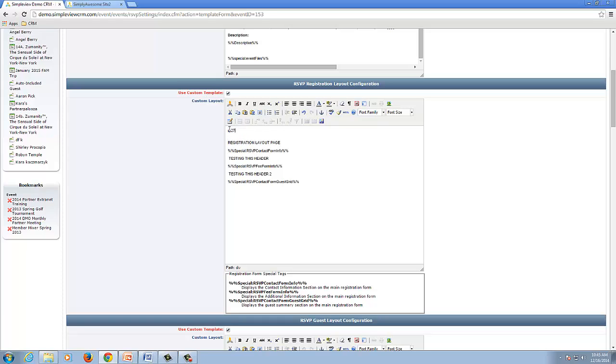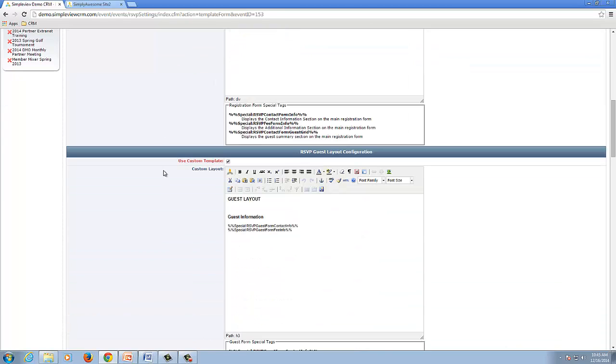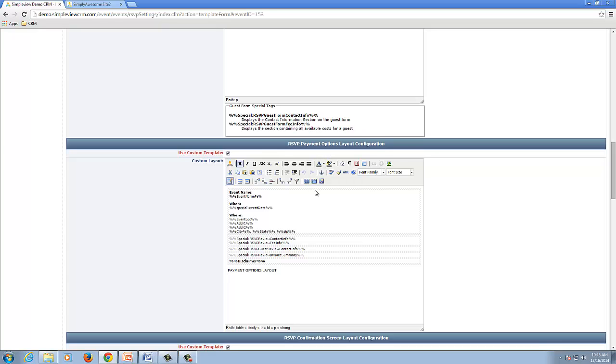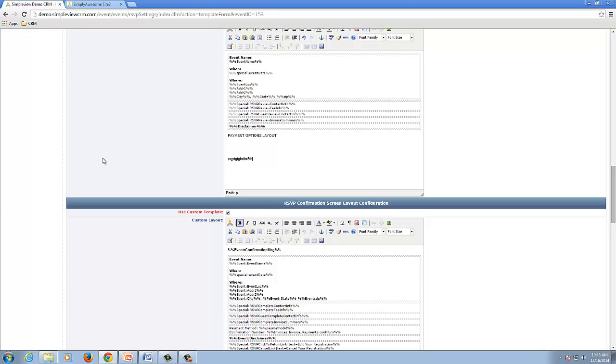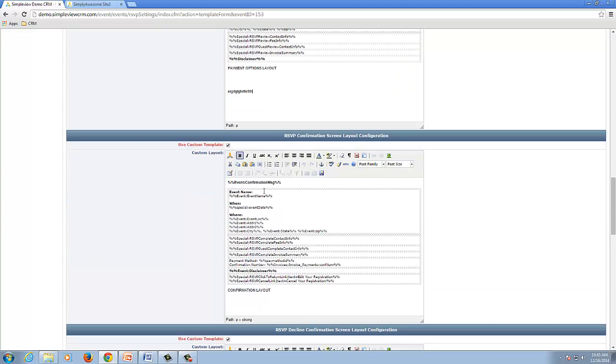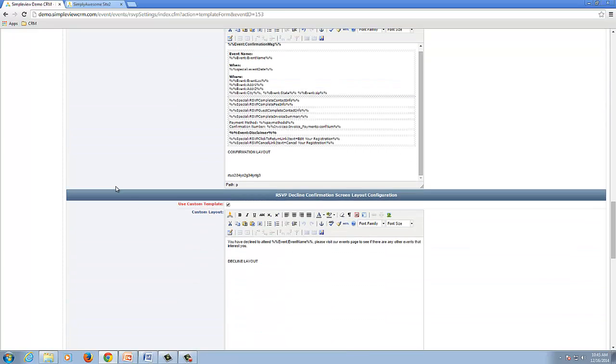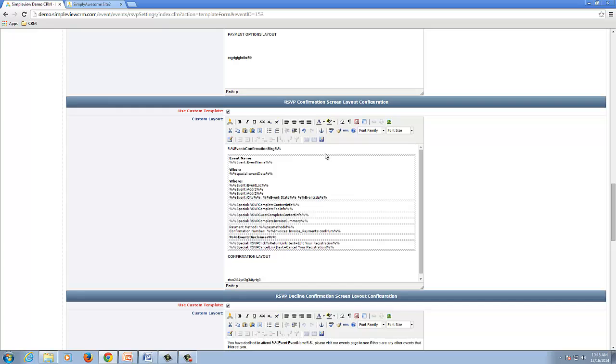We'll just put some stuff up on the top so we can see it. Again, you can use all the WYSIWYG editor tools. We would see the guest page, where I'll come in and add some detail so we can see it. We then see the payment options page, where I just want you guys to see that every page is customizable. I think you're all pretty familiar with the WYSIWYG editor, so I don't need to take too much time with that. But then we're seeing our decline page, our confirmation page.